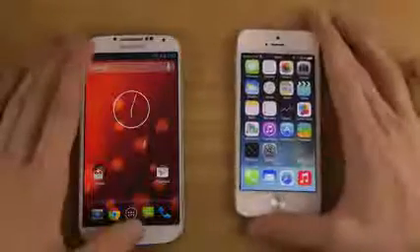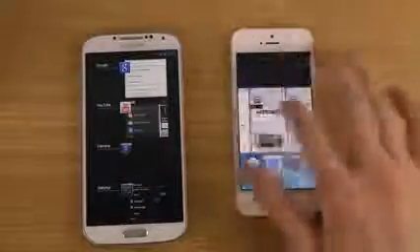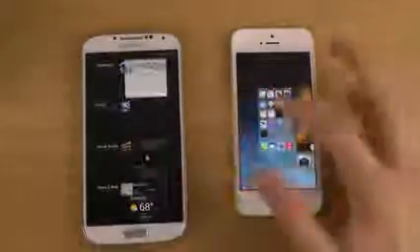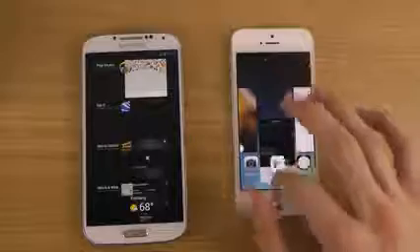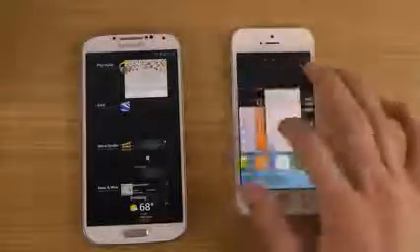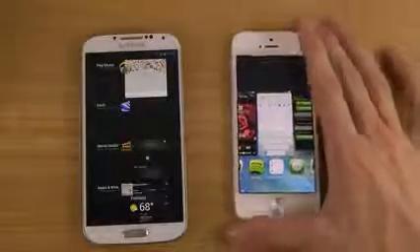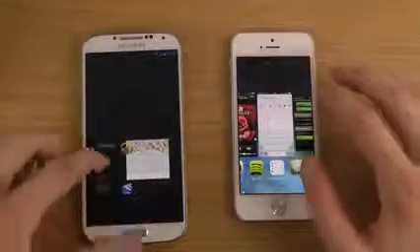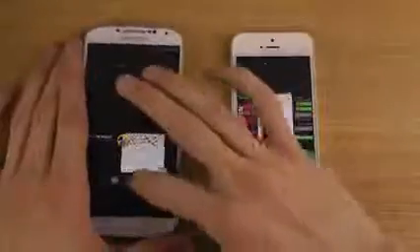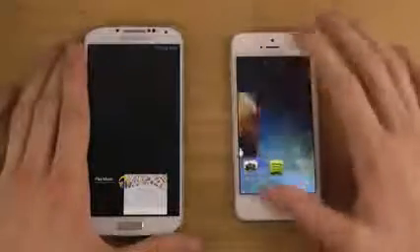We can also quickly check out how multitasking looks. We have a double tap on both, and it looks very similar in terms of UI. Here you swipe up and down, and you swipe to remove things in either direction. On the other one, you just have to swipe up, but that is not, of course, a big deal. What I would like to have on both of these operating systems is an option to remove all of the things that are open at the moment. I can also say that Android feels a little bit quicker at closing, and that it works in both directions is, of course, very nice.